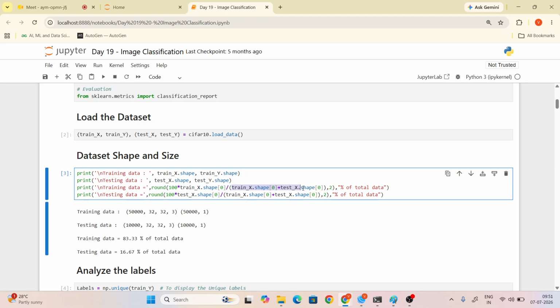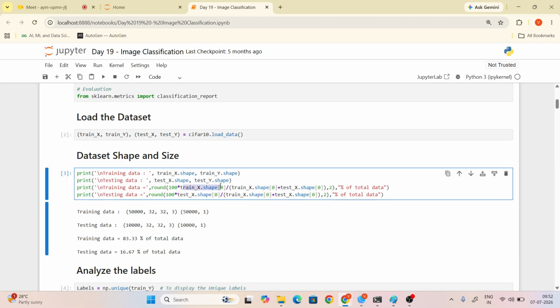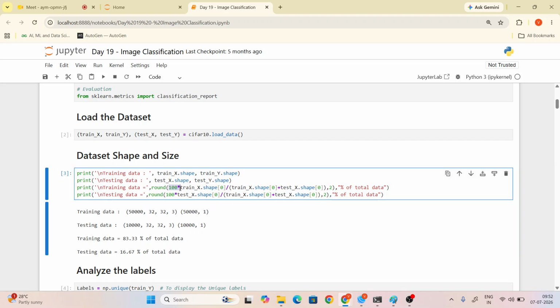So train X shape 0 means 50,000, and 50,000 divided by 60,000 gives one value, and we have to multiply by 100.